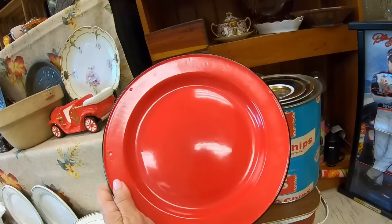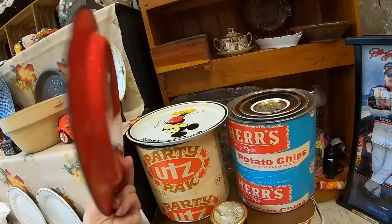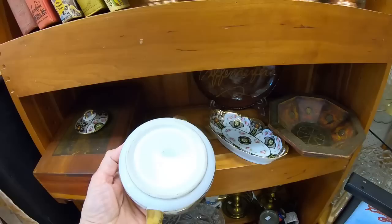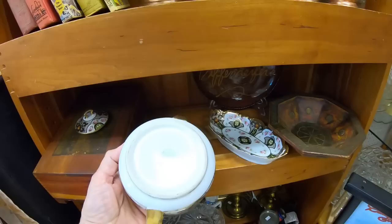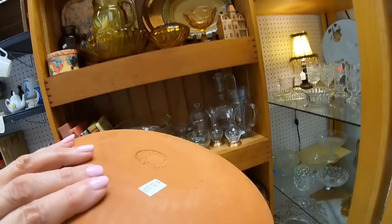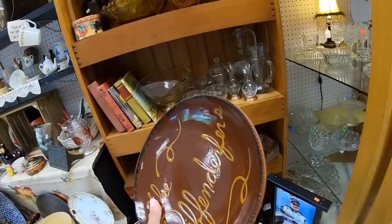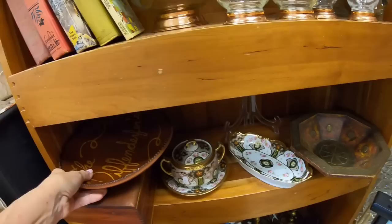Oh, this is pretty — $6.50 for this sugar bowl. $6.50 for the plate — I guess they're selling it separately. What is this back here? $20. The Defenders? Is that what that says? This is Ned Foles, I believe. I'm going to set this back because that stand is a little bit wonky and I don't want it to fall. So far we have our little Superman tin.